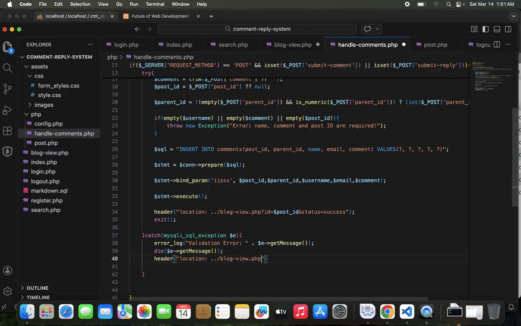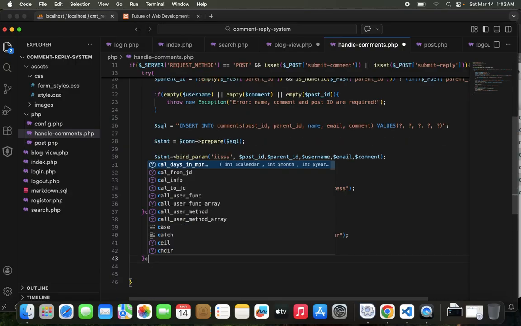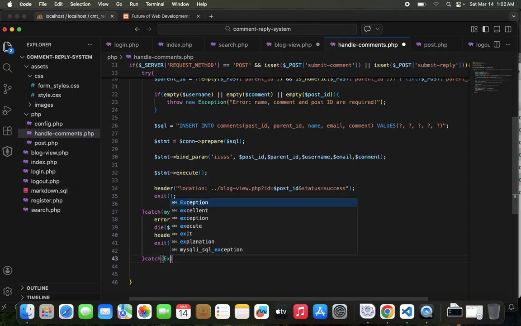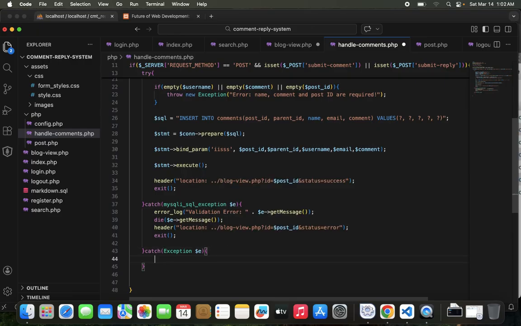So block view.php, then we set the ID to post ID, and then status is going to be error, and then we exit. What else? Let's have another exception, catch exception, and then here let's have error log. I'm just going to copy this.